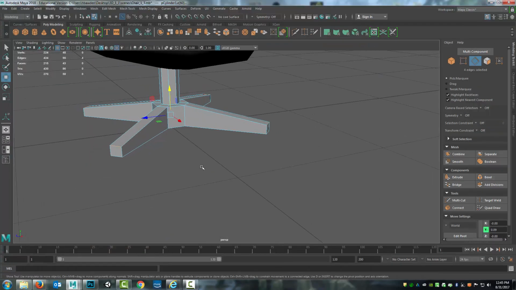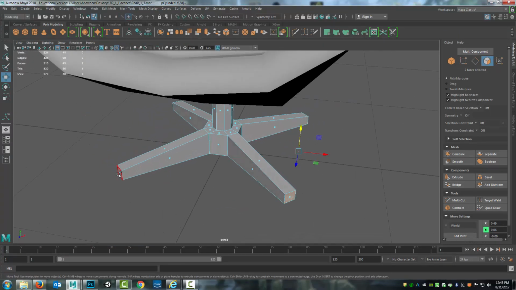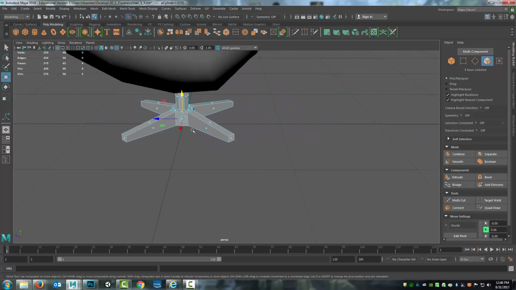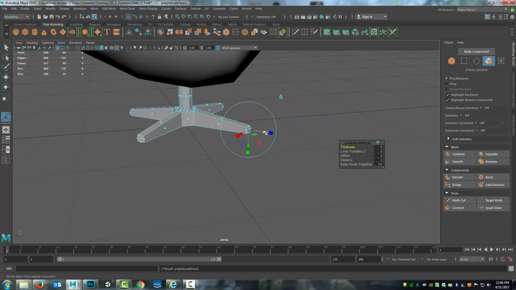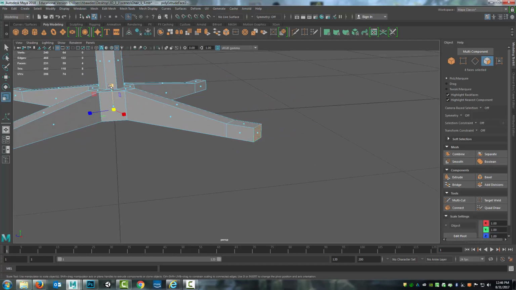So by having that there, I can then grab each of these faces again, and technically I could do it the other way too, where I could have pulled it all the way in one shot. But I am just doing it this way because I can right now. So bringing this out, then I'm going to scale that down.